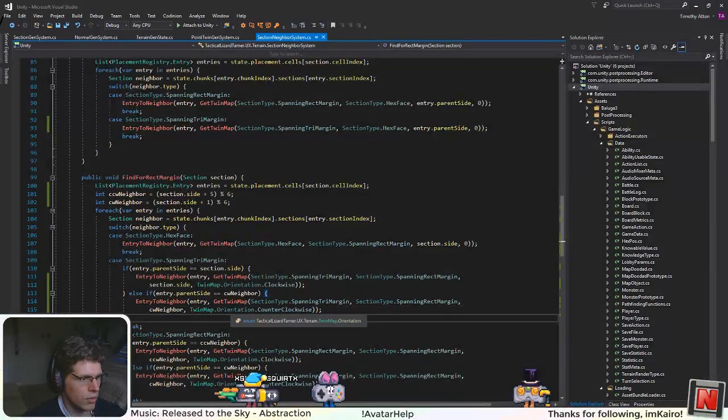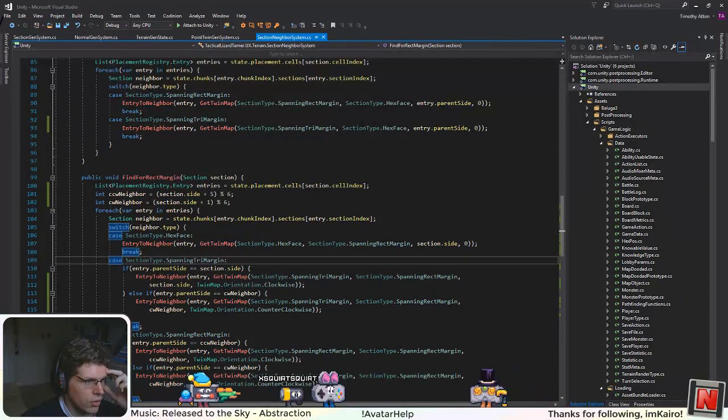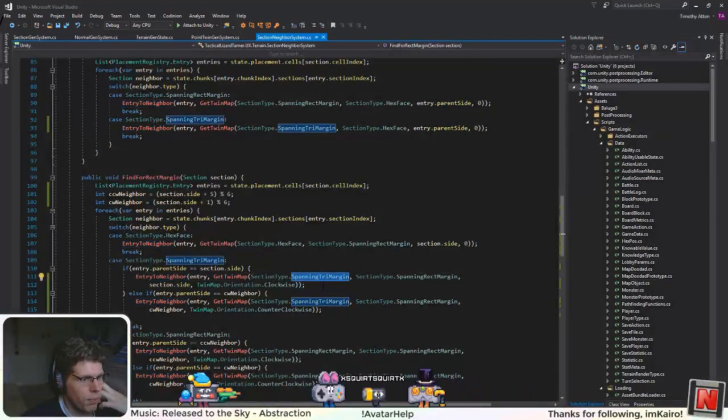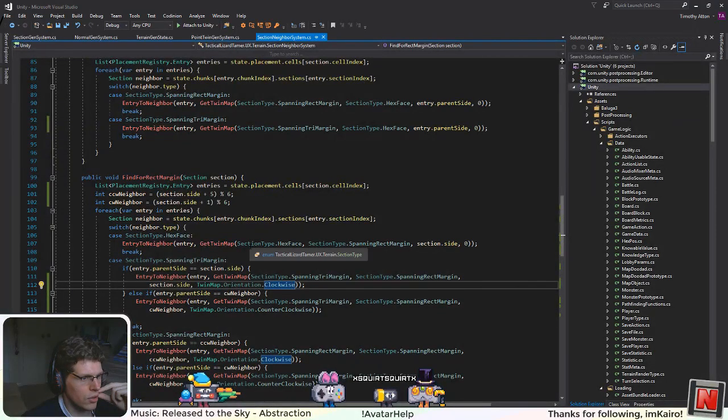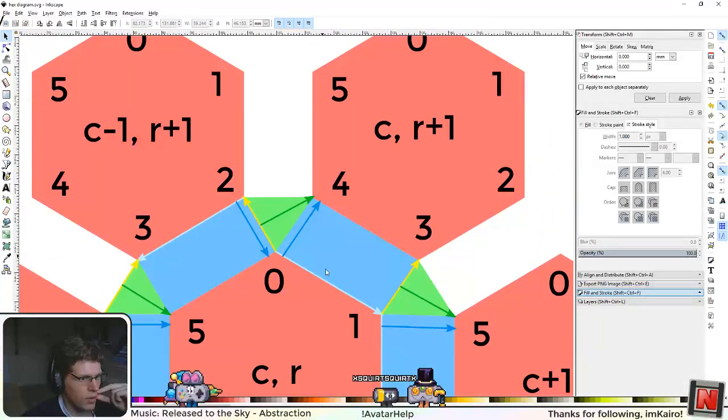I think so anyway. Okay, so let me see. I'm not making the same mistake here. So I want to find the triangle that's on my same side, but then the clockwise... Yeah, because this is side 0 for rectangle, side 0 triangle.